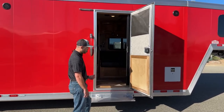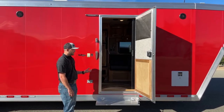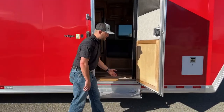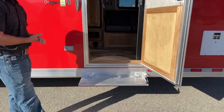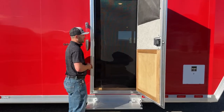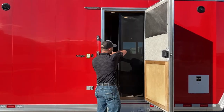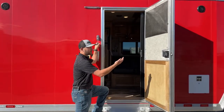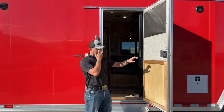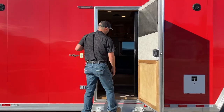Down low we have our fold-up step, which is really handy — it takes about eight inches off the step height getting into the living quarter. The piston on the corner will hold that step up while you're traveling, and hold it down when deployed, so you don't have to worry about rattling. The entry also has a rollout type screen door that rolls into its own track in the corner, secured by a magnet to keep bugs out. It simply slides out of the way — no fighting a typical folding screen door or dealing with a bad handle.